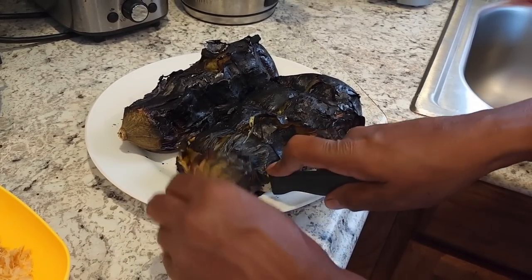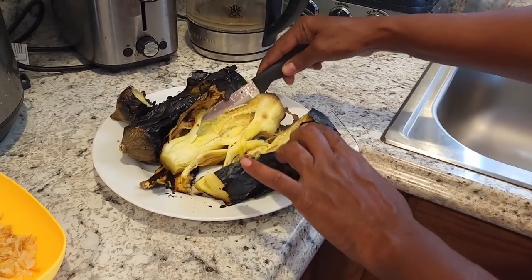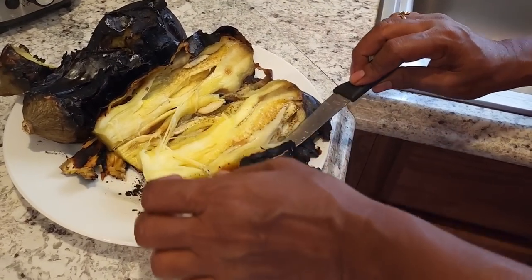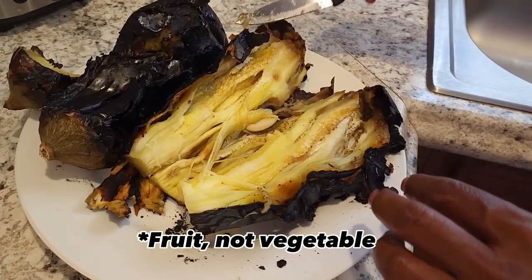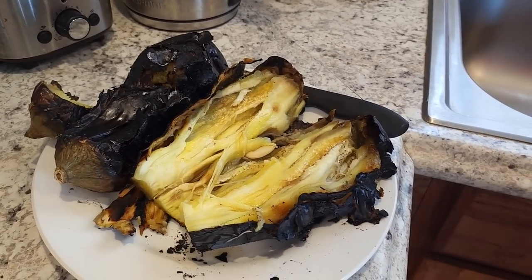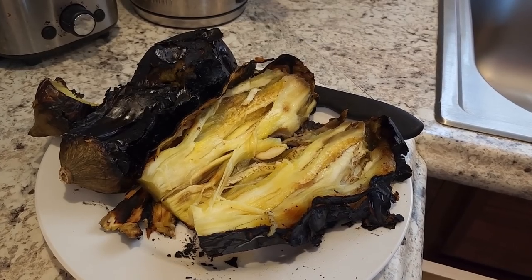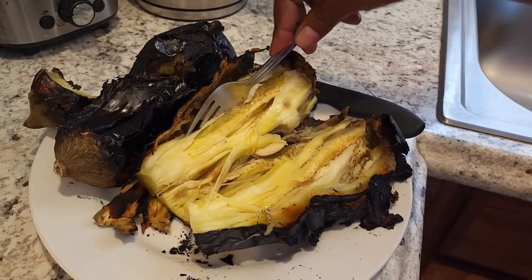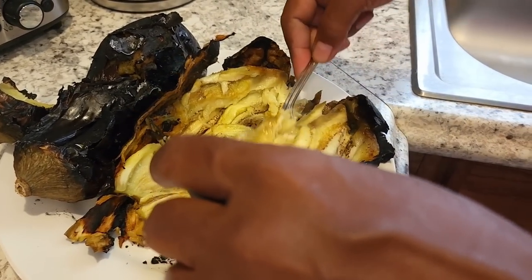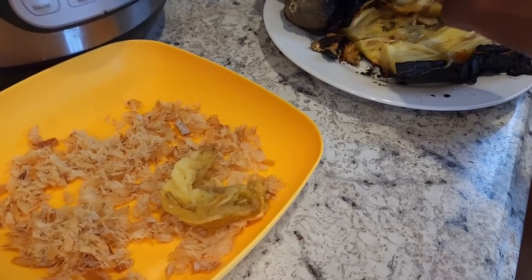Long time I need a nice Baigan Choka. I don't make it because it burns Kevin's stomach. He's got acid reflux because it's a nightshade vegetable. So this one had plenty seed, but sometimes I try to aim for a Baigan with a little bit of seeds, because I mash it straight in this bowl.